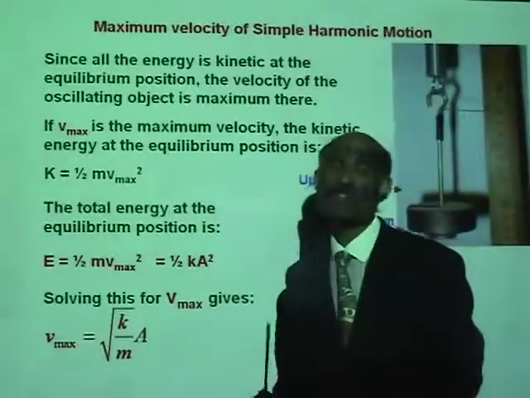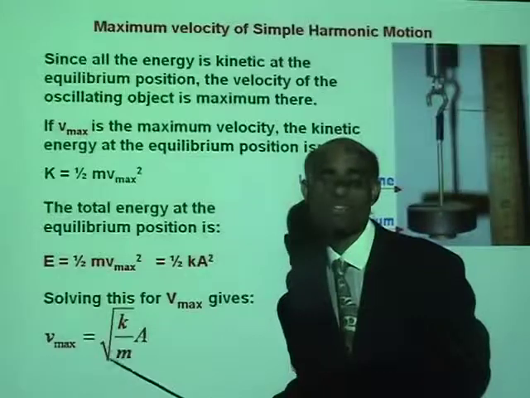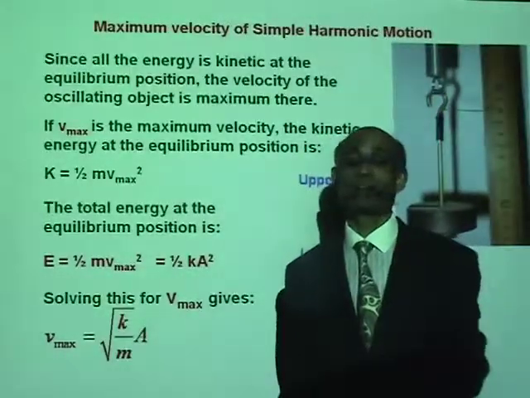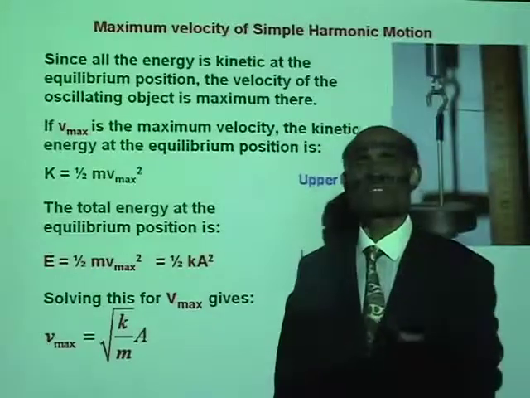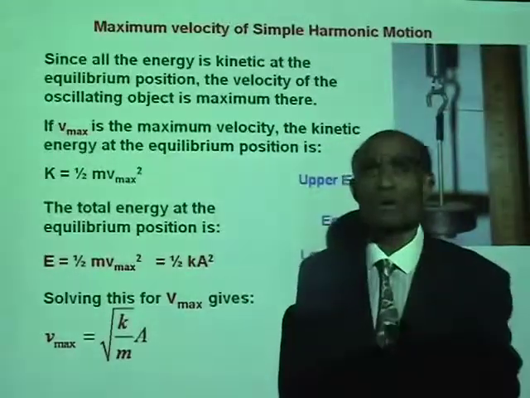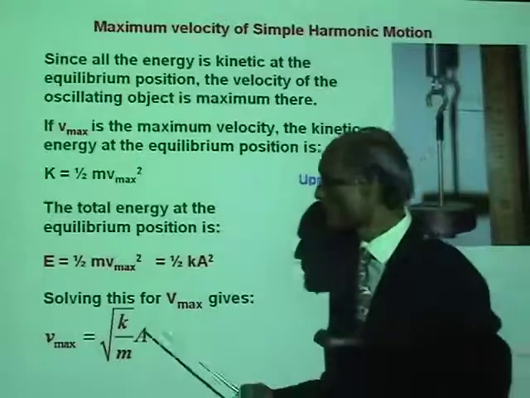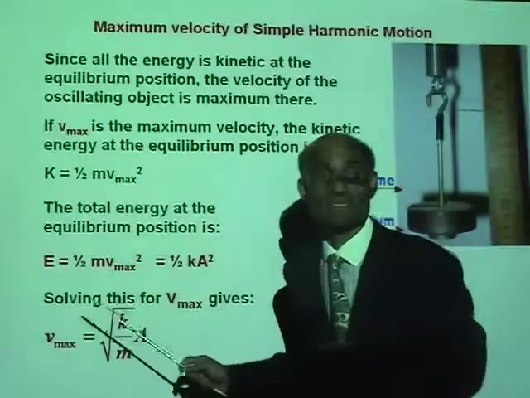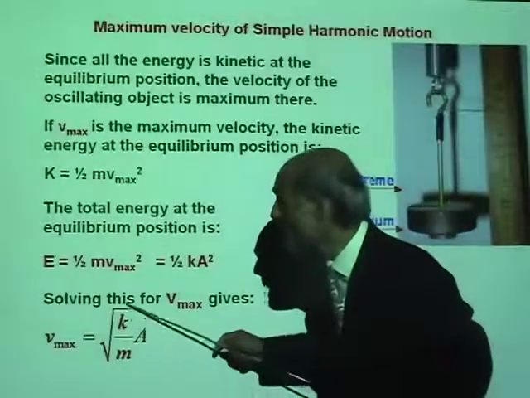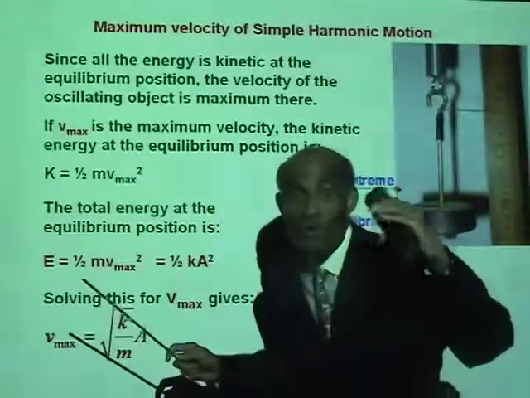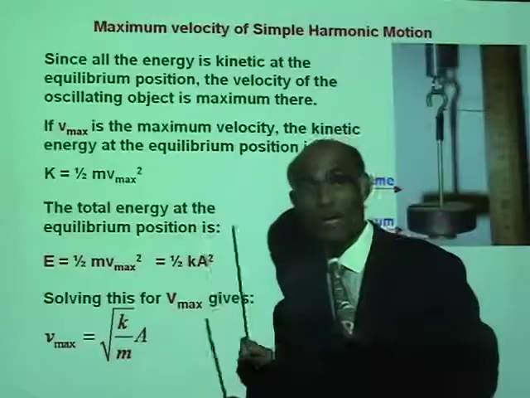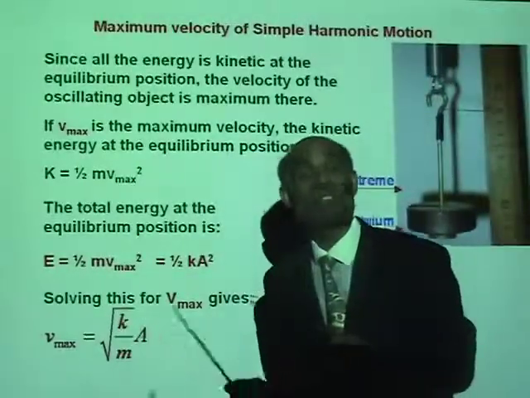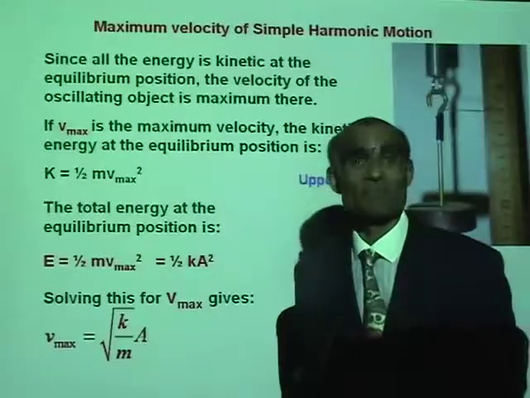Now, I don't think you will like me asking a question now. Some time ago, towards the beginning of this lesson, over an hour ago, we obtained an equation for omega. Square root of k over m. Now, please go back and refer. It will be there. Square root of k over m is the same as omega.